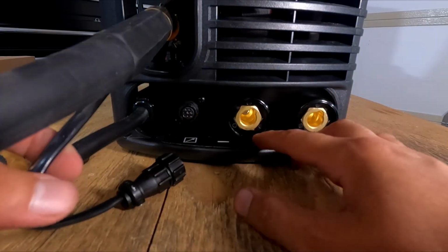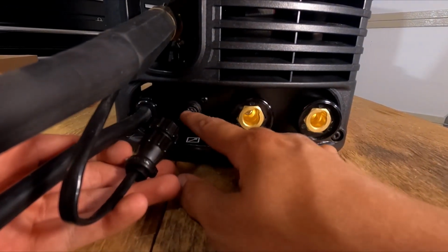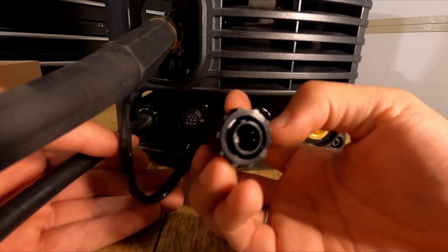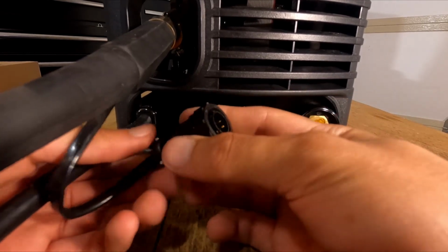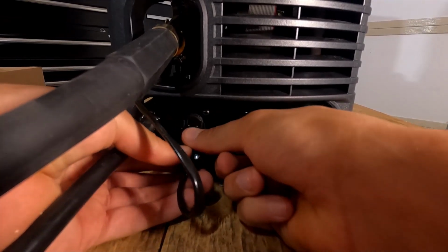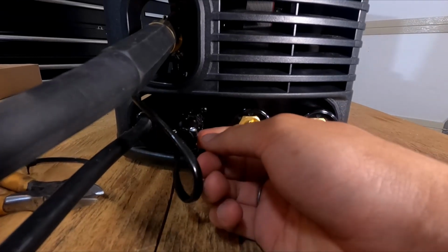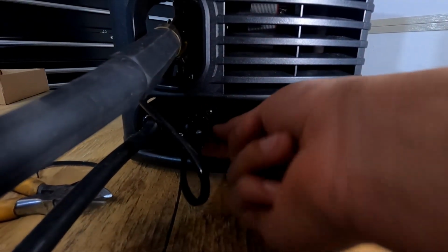So down here at the bottom of the machine where the negative and positive terminals are, there's this connection with multiple holes. Make sure you line them up. The one that we're going to do has 2 connections. You see right there, there's two pins, and those are going to be lined up to the top. And it's not going to plug in like a normal pin connection normally does. You're going to line it up, put the pins up there, and then you're going to start screwing it in. And that's how it's connected. You don't push in and the pins connect and then you screw in. No. You're going to align the pins and then you're going to start screwing it in right there.